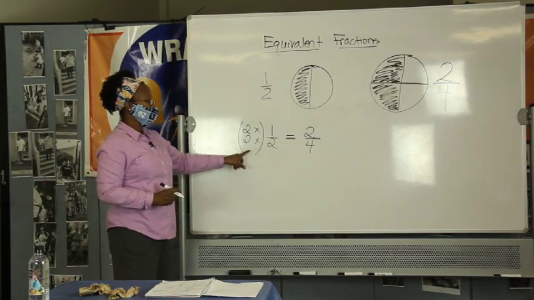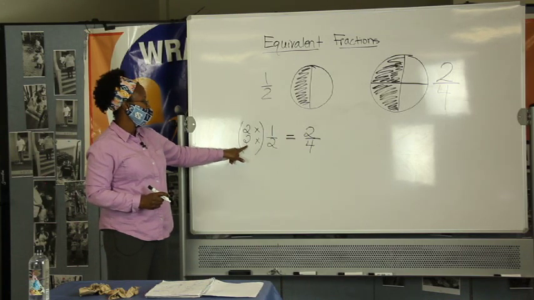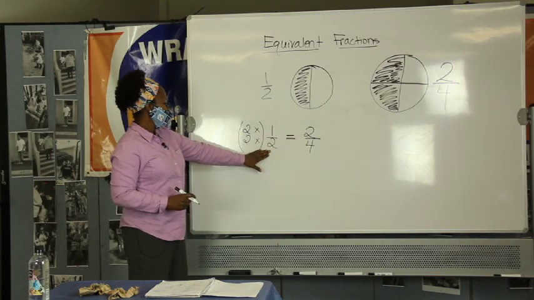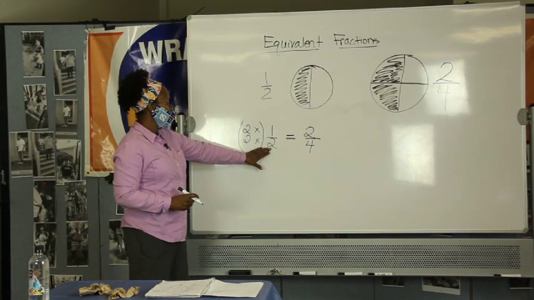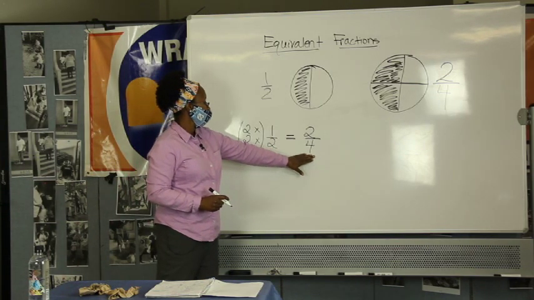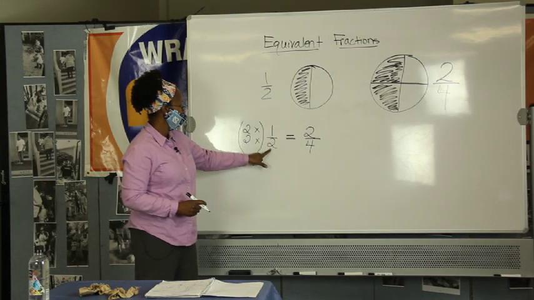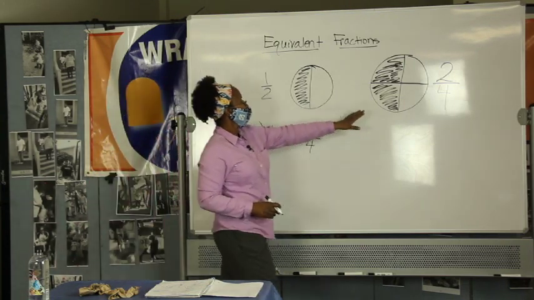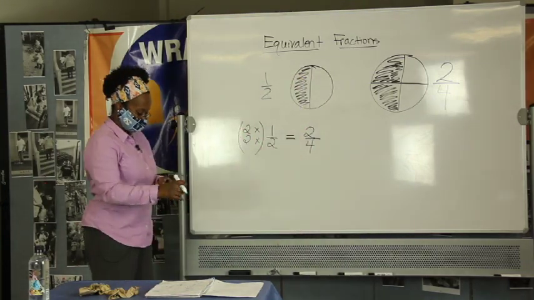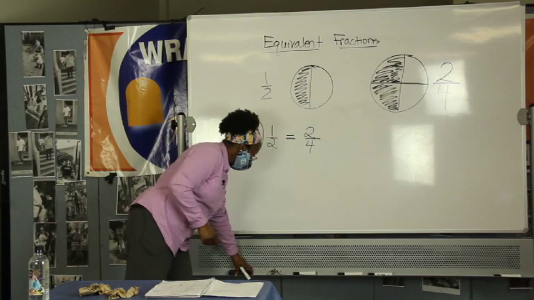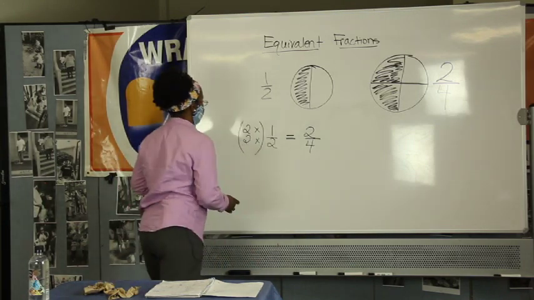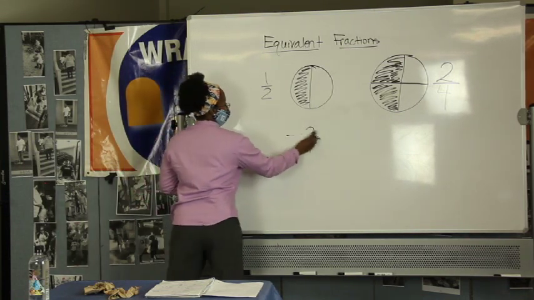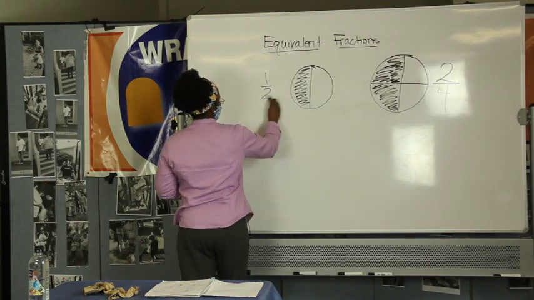Okay, so all this is saying is that there are twice as many parts over here. So if you times this by 2, or you double it, it'll be the same as this. You have to have double the parts for each one. That's how these relate to each other. So they look the same, but they have different numbers. Let's try another one. Remember I said you need to practice seeing fractions differently. It takes practice with math so that you don't get confused when you see different fractions.